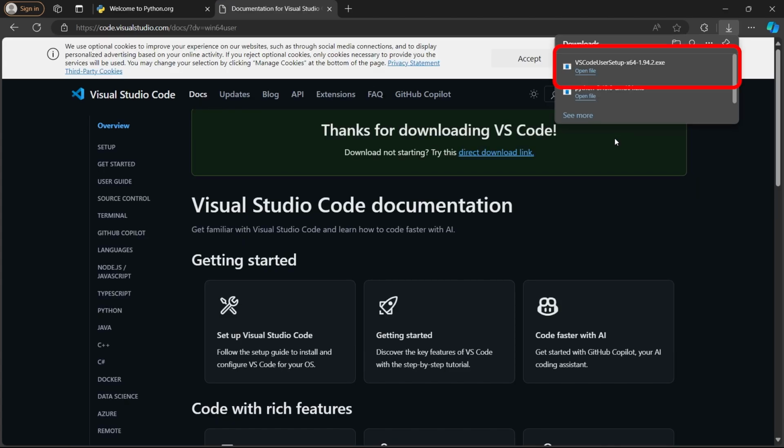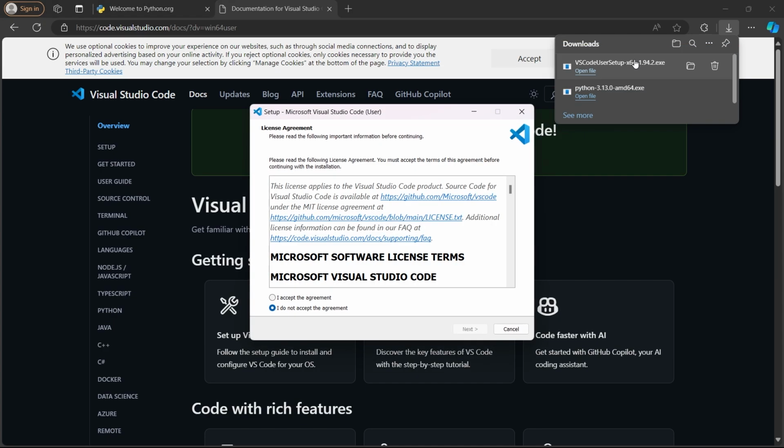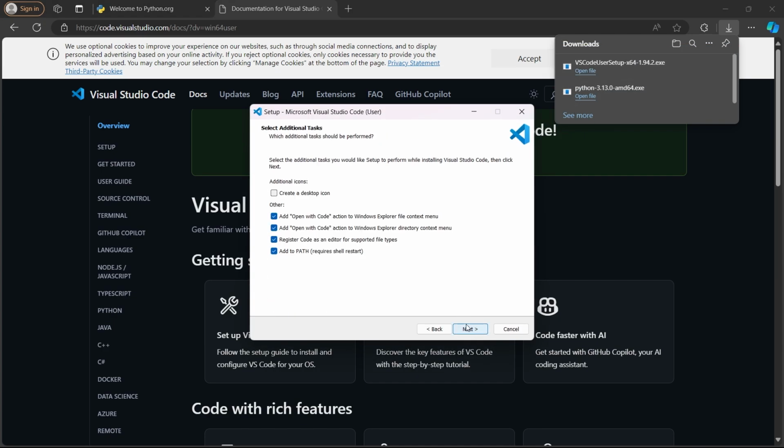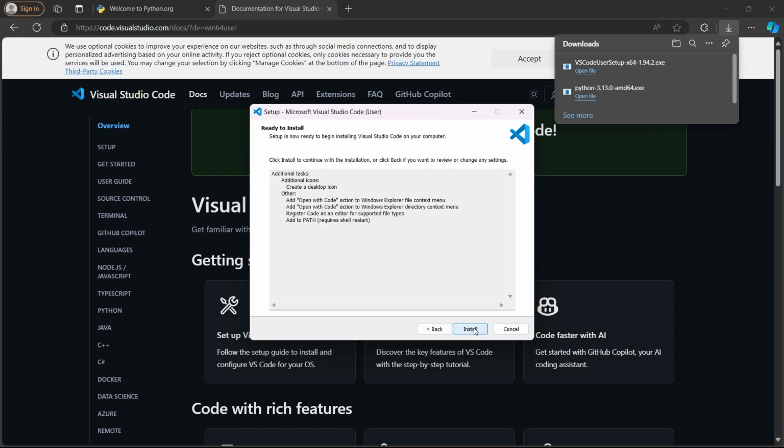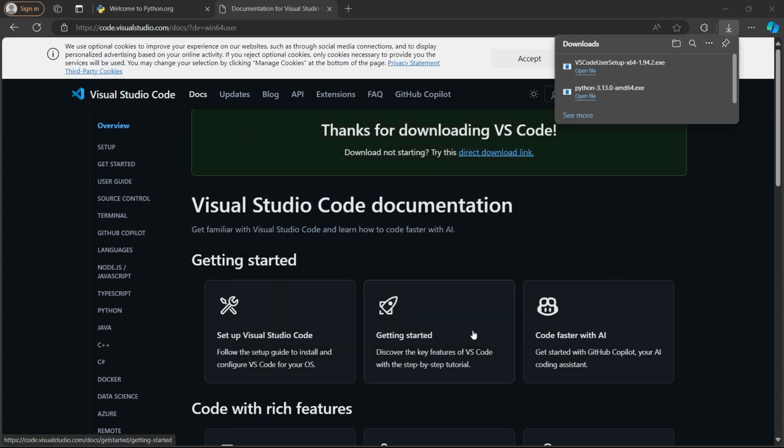Once downloaded, open the installer and follow the steps until you have Visual Studio Code installed on your operating system. And we hit install. Finish.